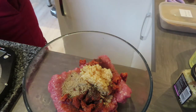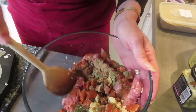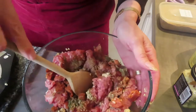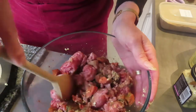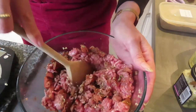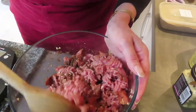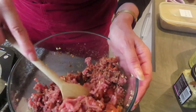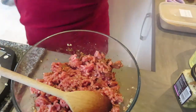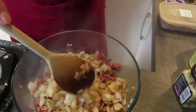I'm going to add in two generous teaspoons of lazy garlic, then give that a good mix around with a spoon. I do apologize - Lola's having her breakfast because I'm making these at seven o'clock in the morning, and then I'm going to leave them in the fridge all day ready for this evening. Now I'm just going to add in my onions that I've already softened off and give it a good mix.